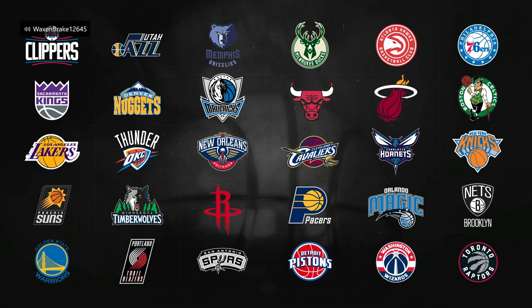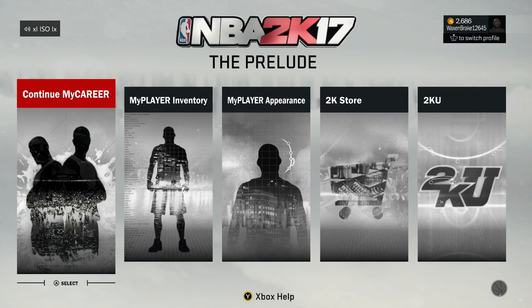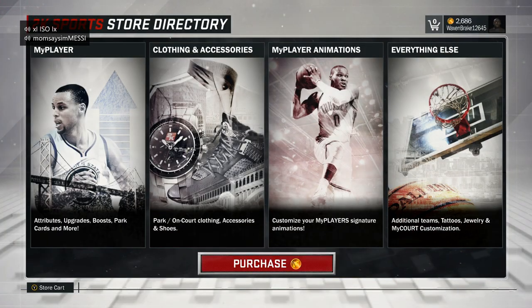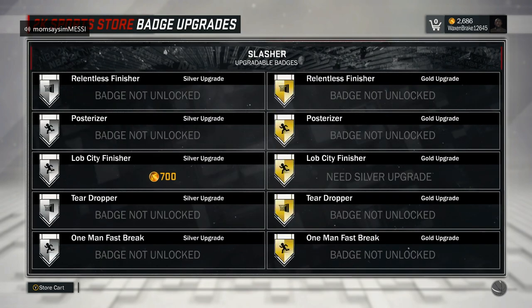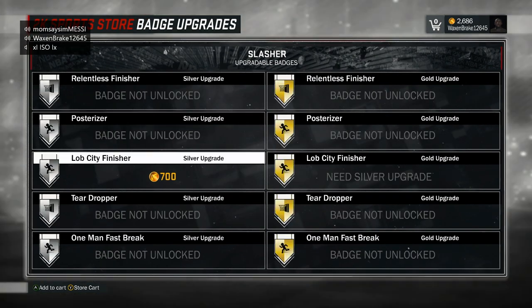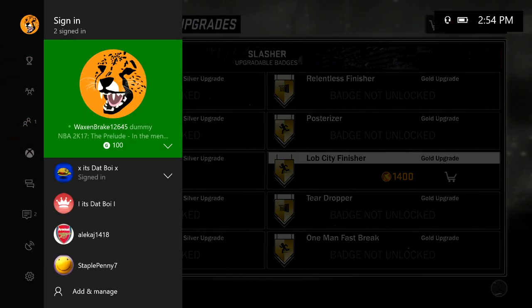It's going to be the same thing, except now you're going to have to buy the silver badge again, add it to the cart, because you never purchased it, right? You're going to add to the cart, buy the silver badge. You see right here, go to the store. Nothing's in the cart. Go to upgradable badges, same process, add the silver badge. Now you're going to buy it, because now we want to upgrade it to gold. So buy the silver badge, do not buy the gold badge. Just add the gold badge to the cart.